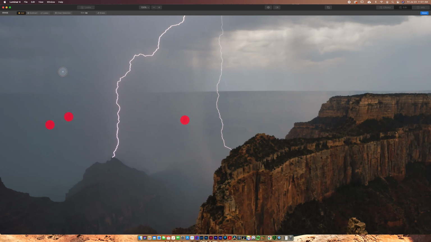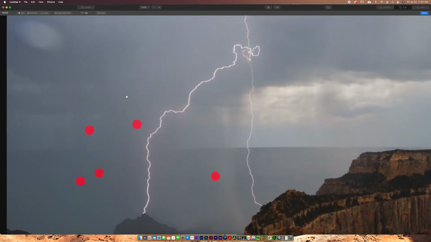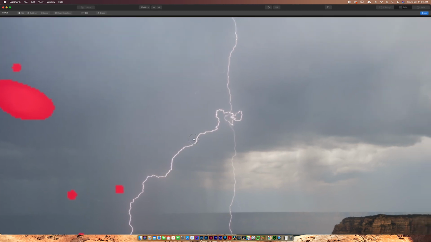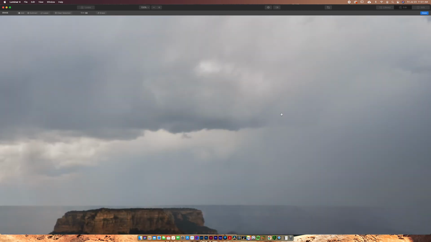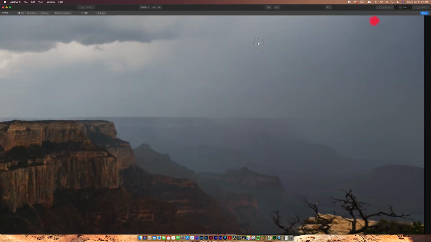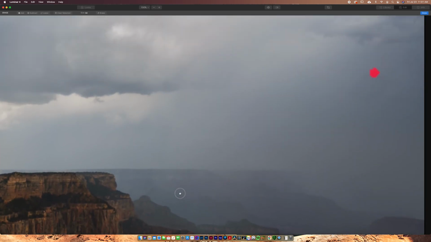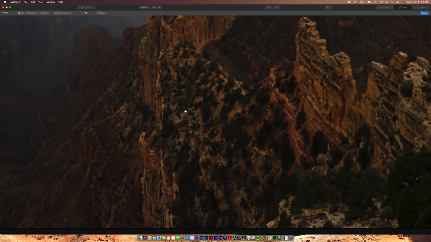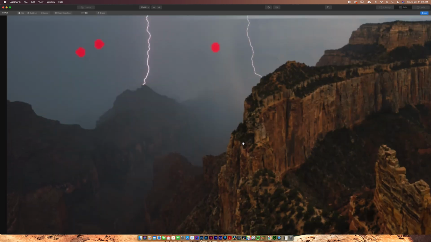Now, the cool thing about this spot healing tool is that you just click on the spots and the software will fill all those spots at once after you are done. So that is really nice because a lot of other software, you click once and it automatically fills the spot immediately, which can get really annoying if you have a lot of spots because sometimes it's pretty slow. So the nice thing about this is you can just select all of your spots at once, hit OK and let it load out, and then you can go make yourself another cup of coffee, grab some tea, grab a snack, whatever it may be, while it all loads out.